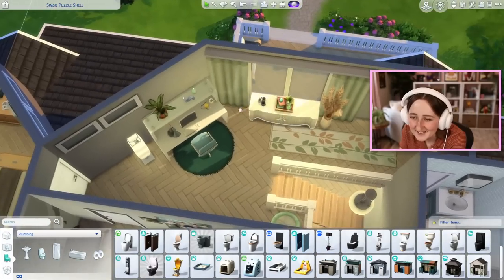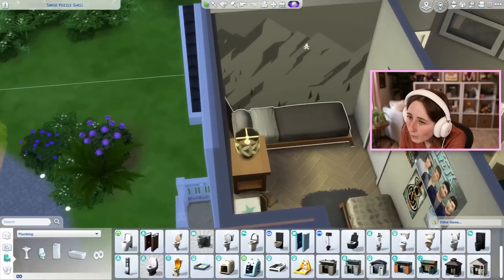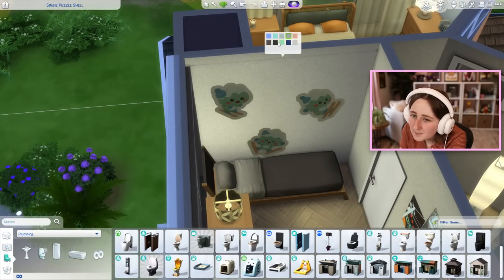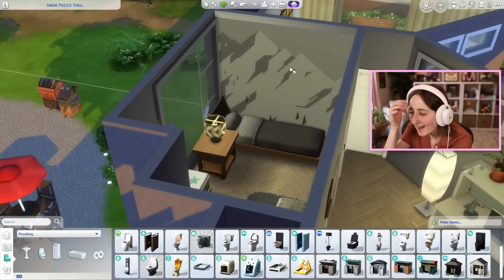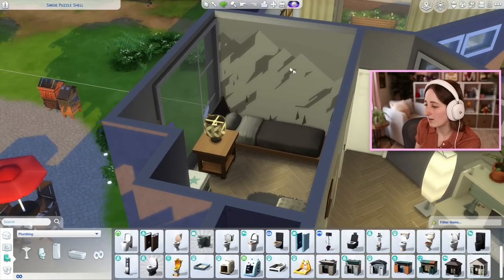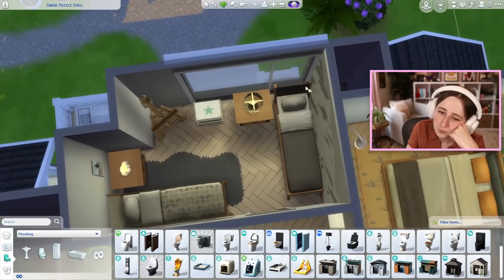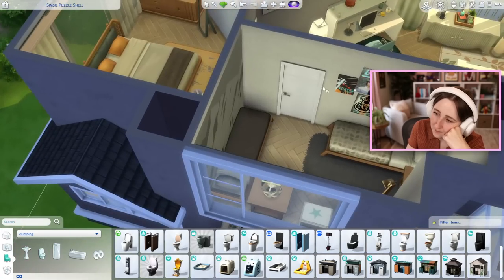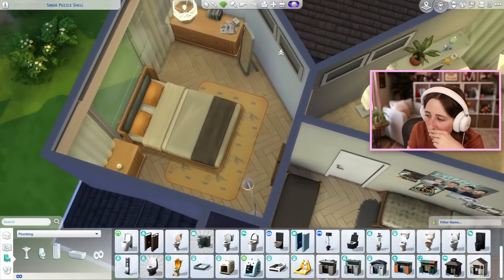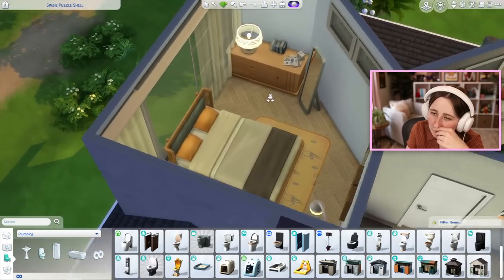We got a desk, some nice seating and stuff. There's one bedroom. Ooh, this is the second person to use one of these cool Snowy Escape decals. That looks amazing on that wall. We need to use that decal more often because that looks really cool behind the bed, doesn't it? That's great. And then we have this cute bedroom. I love the yellow rug with the yellow pillows. That's cute too.